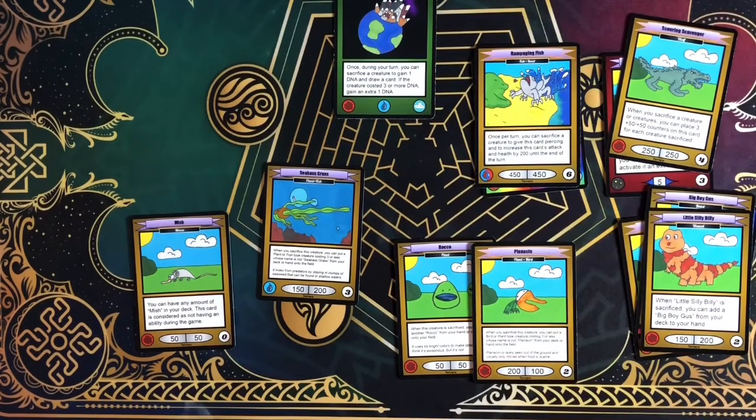But with 0 DNA creatures, you don't have to pay anything, but then you sacrifice them and still gain DNA, so you end up netting DNA. So 0 DNA creatures are pretty nice in Terraro sacrifice decks.